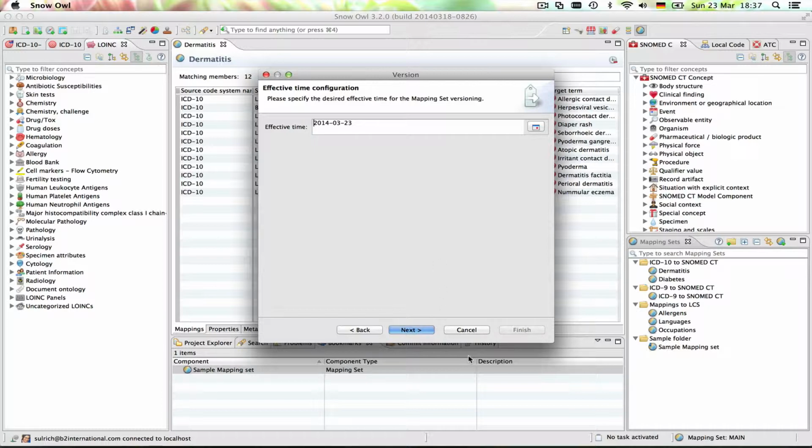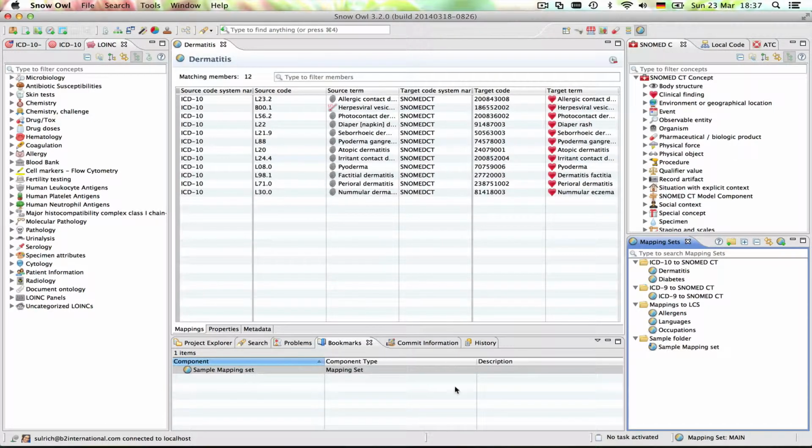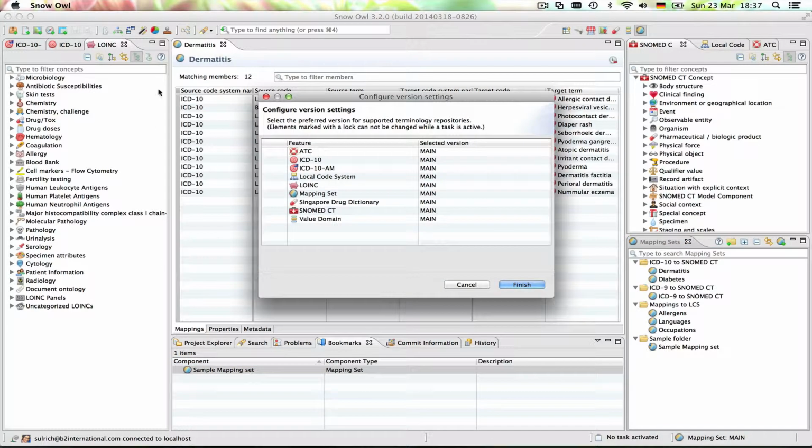And then you would run an export just the way we did it before, and this export can be used as a release file. It's also possible to switch between versions. For example, if you wanted to work with an older version or export an older version, then you could use this here.